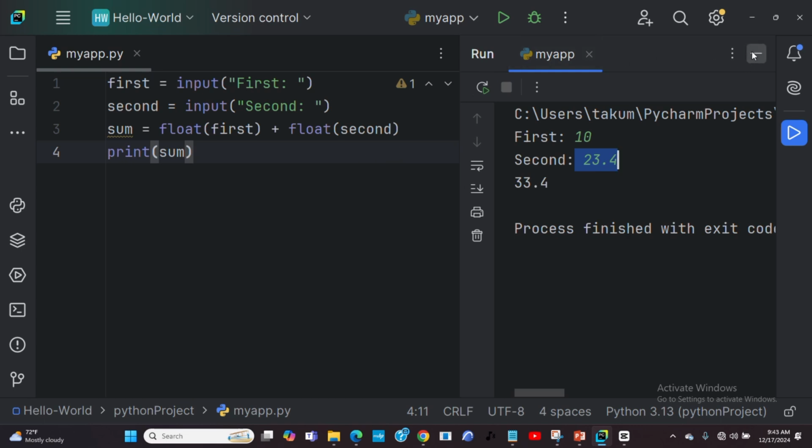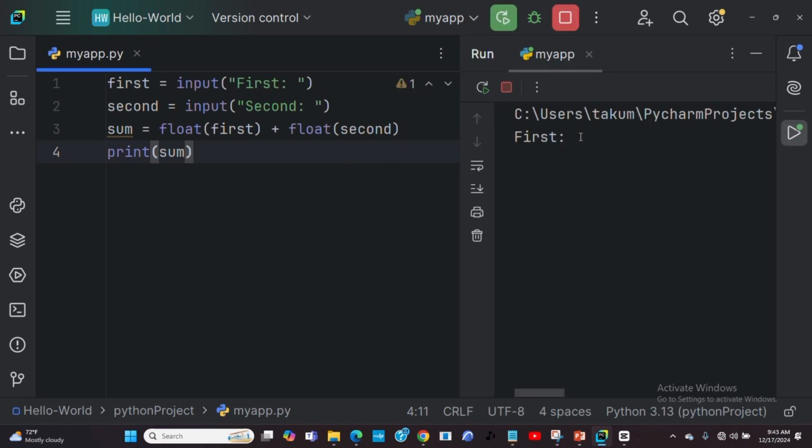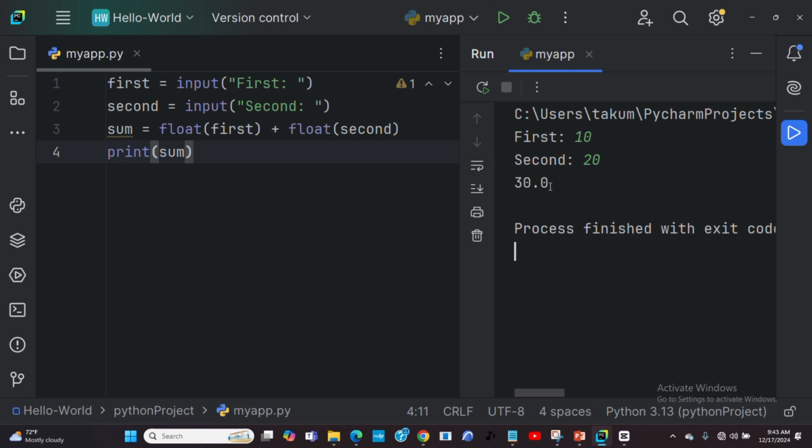Now let's run this program again and give only integer values, whole numbers, like say 10. Then second number, let's say 20. Can you see? It also gives us the output 30.0, which is beautiful. That is why most of the time we'll just use float, because float will accept both integers and floating point numbers. You see, we are typecasting, that is type conversion. We are converting from one data type to another data type. You get it? That is what is happening for us to be able to work in that format.